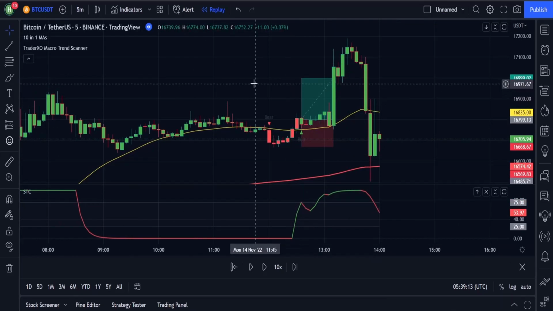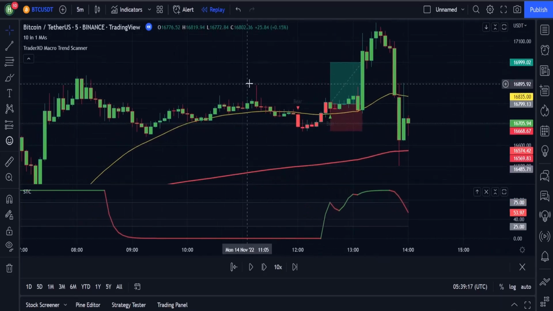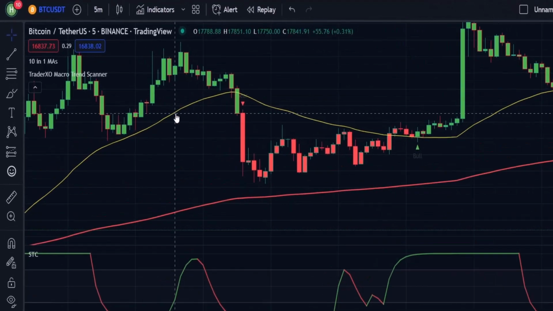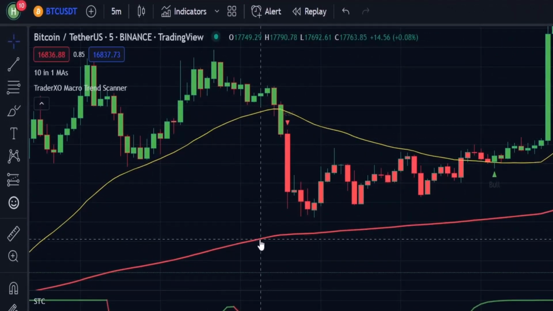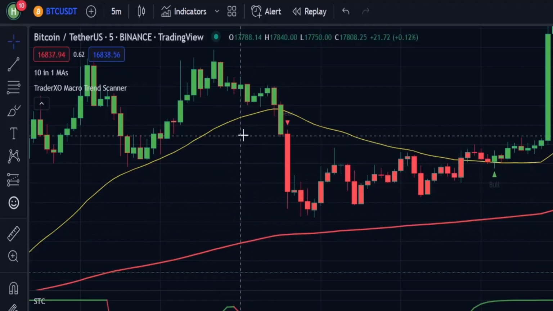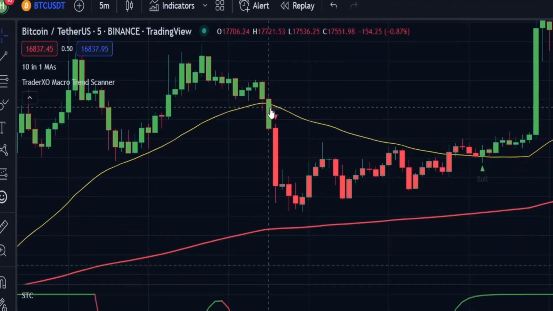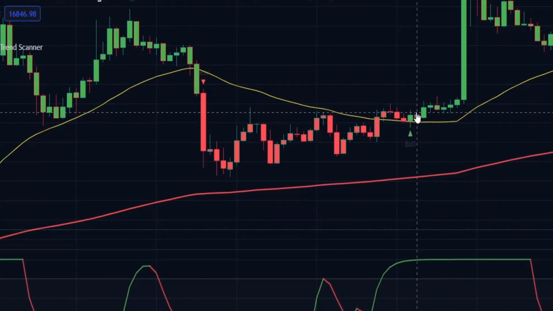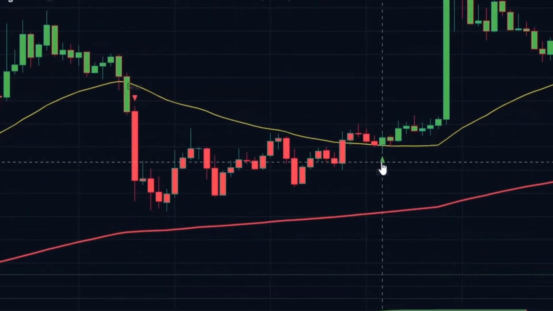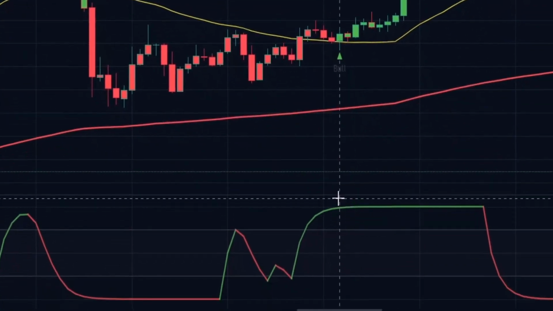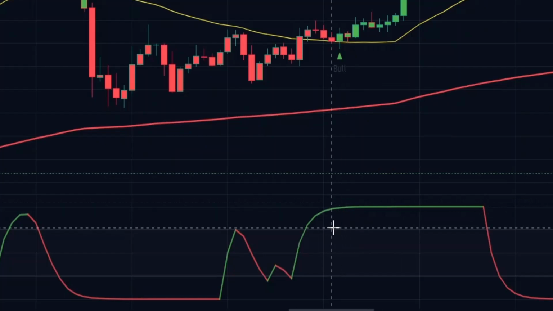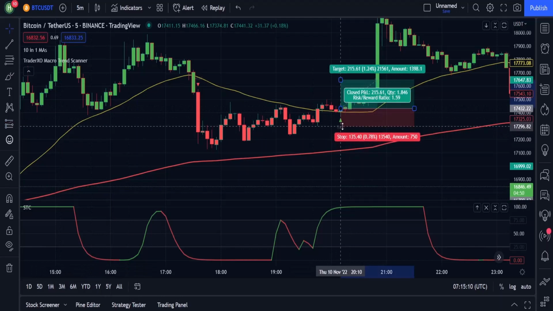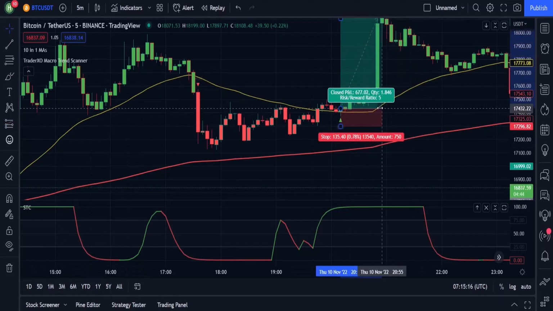Now, let's go through one more example for both buy and sell trade. Here, we can see all the rules for entering a buy trade are confirmed. We can see 50 WMA is above the 100 EMA, and the price action is above both of these lines. And here we can see we have a pullback, after which it crossed the 50 WMA and closed above it, and the candle is bullish. For the final confirmation, we can see the ESDC indicator is green and it closed above the 80 level. So we'll get into this trade following the money management rules explained earlier. And you can see this would have been a successful trade.